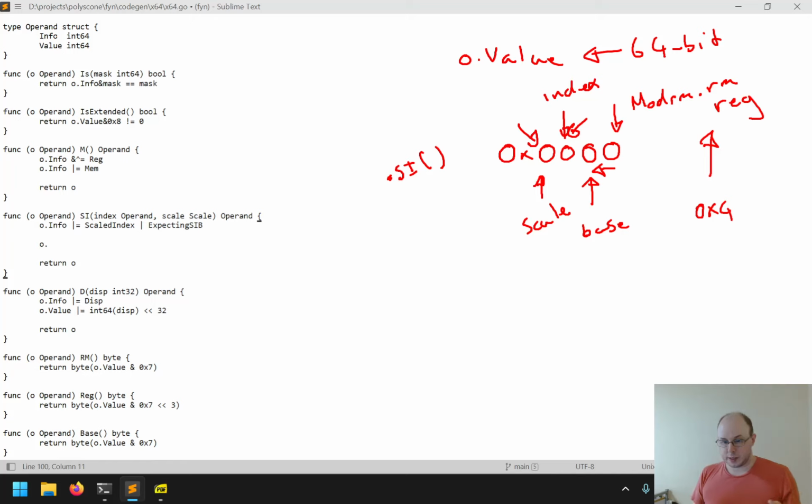And within there, we've seen that NASM has done some simplifications. So for example, even if we generate a SIB byte in the most straightforward, naive way according to the tables, we're still going to get some failing cases. In the case where the scale is multiplied by 1, we need to do some special logic to transform it into just a direct memory access.